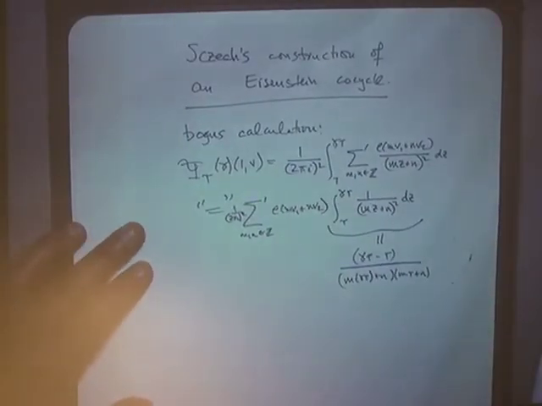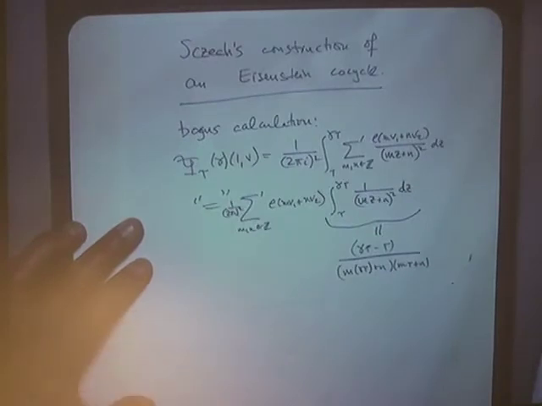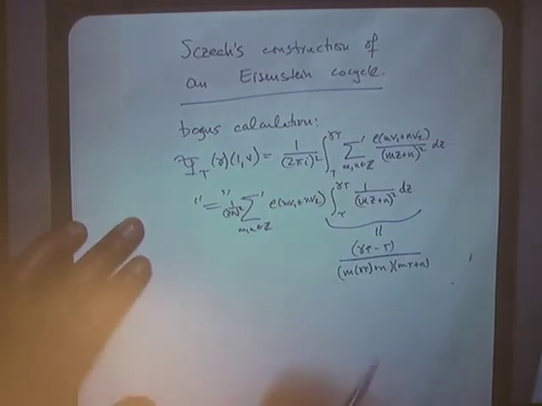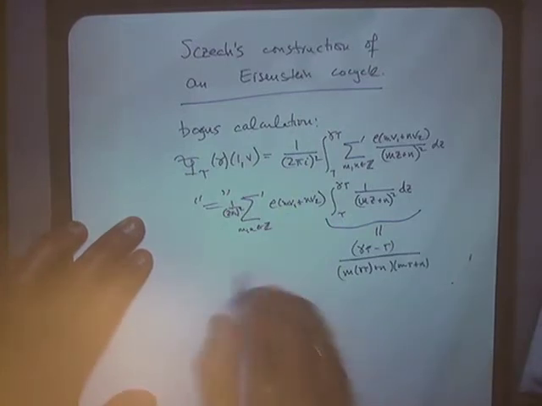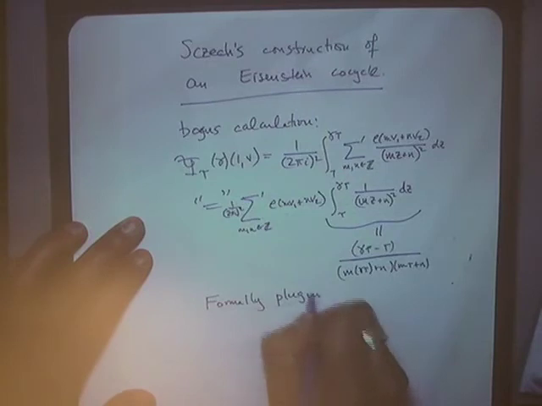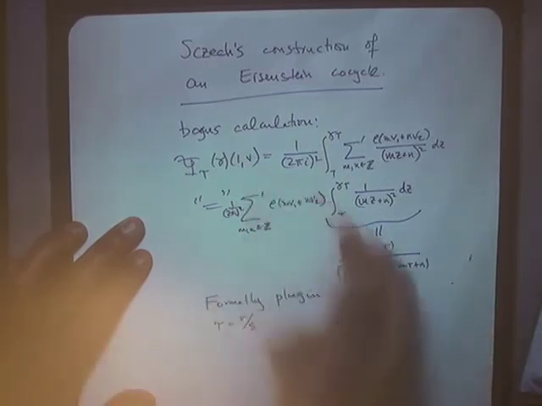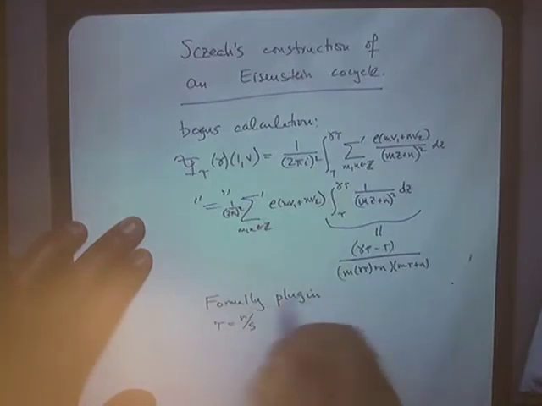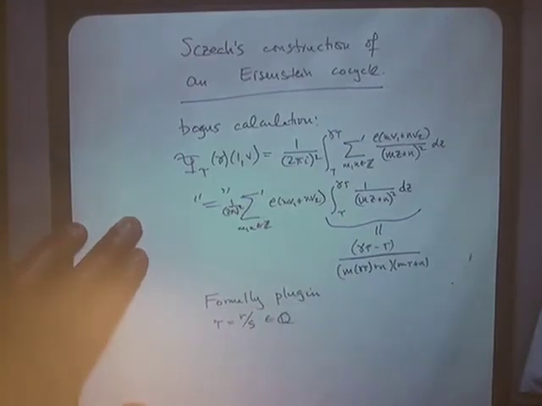But Czech wants to write down a rational representative for this cocycle. He wants to do what we did, which is take a cusp for my tau. He said, since this is all bogus anyway, we're not worrying about convergence. The reason we didn't take a cusp before was because of convergence, but now we're no longer doing math, so we might as well just formally plug in tau, which is just a rational number, into the sum and see what happens to the sum. So you formally plug in this.